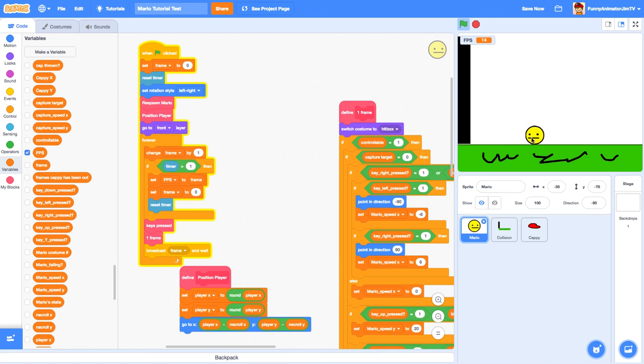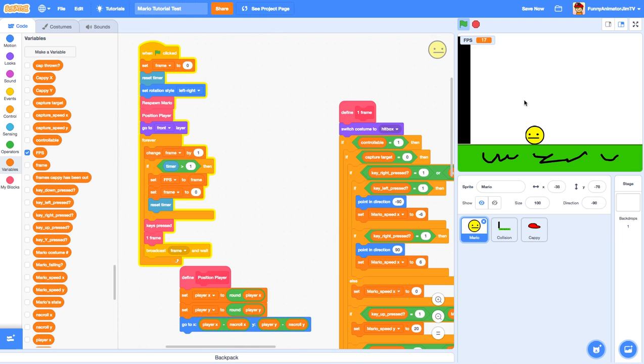Also, these placeholder costumes, like the simplistic Mario yellow ball and the Cappy in the ground, it all looks very simplistic, and there's no animations. These are just placeholder costumes. They are not going to be the final costumes that we're using in the project. I'm going to make another tutorial later on how to draw Mario costumes and how to import them if you can't draw them, and how to do all that stuff. So these are just placeholders, these Mario and Cappy drawings.